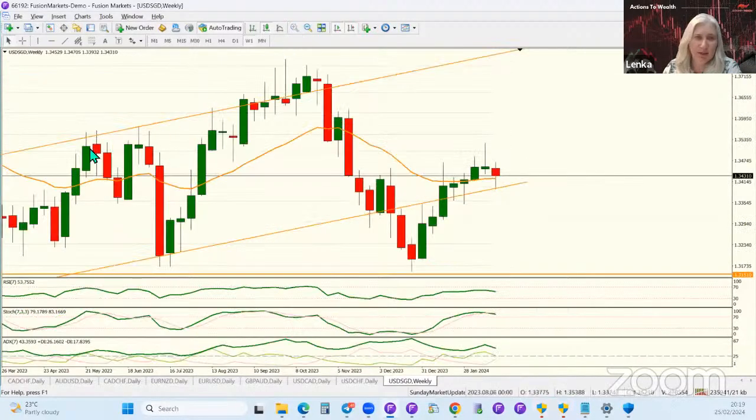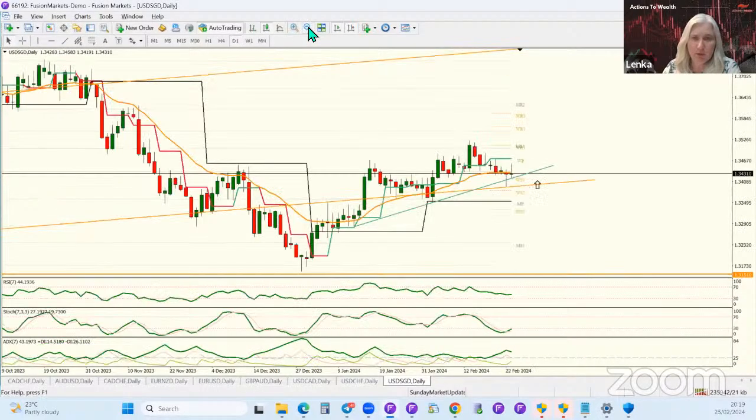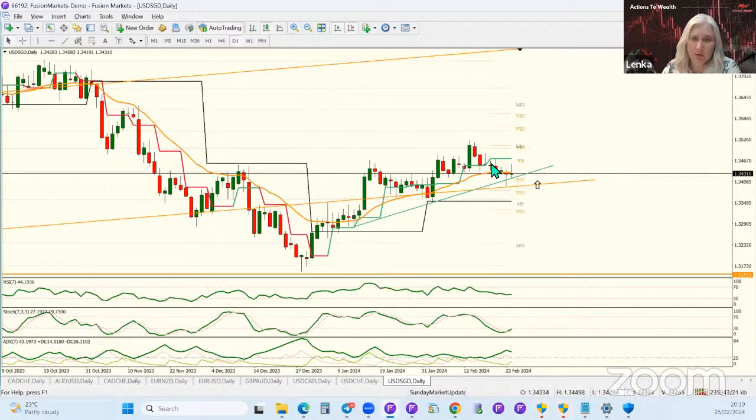Again, not a very clear indication because of this high test bar followed by the low test bar. So we need to wait for a bit more confirmation. But bouncing off the bottom of the channel as a retest on the daily, I would be looking for long opportunities back into that channel that was coming up. So looking at that area there for a reversal.